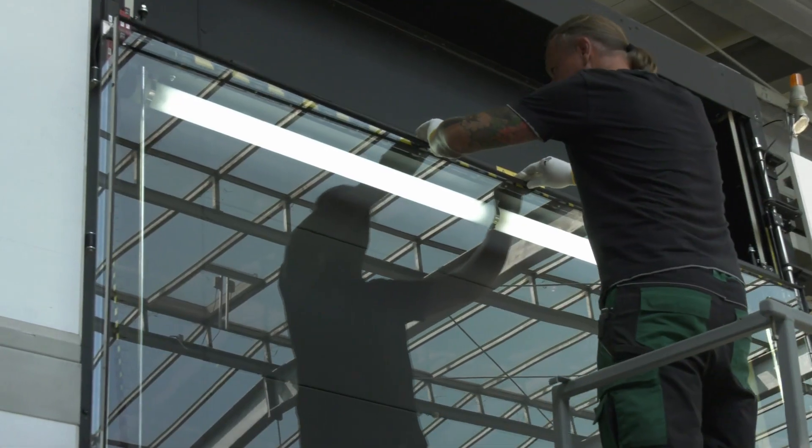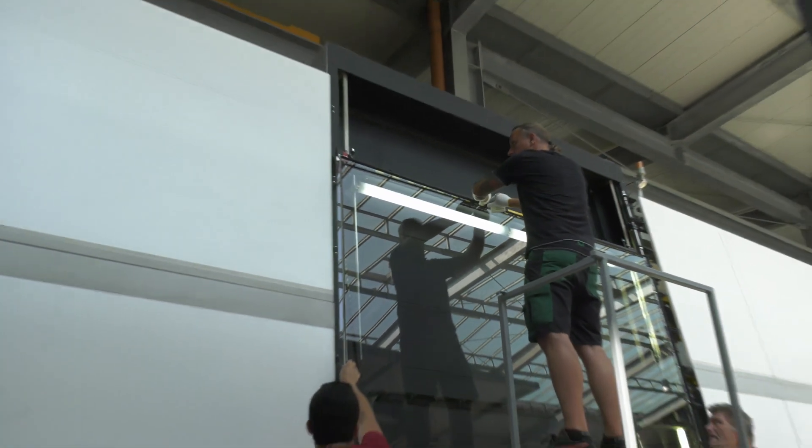We have worked with Swiss Spacer using corner keys for about 10 years. The production workflow is easier because Swiss Spacer does not sag as much when mounting the frame and aligning it to the glass. With Swiss Spacer we have the opportunity to produce insulating glass with a maximum size of 3.21 meters by 6 meters. We have already done this several times too.